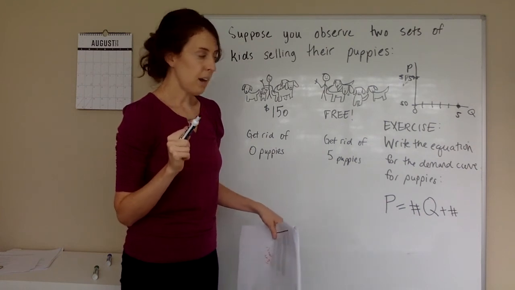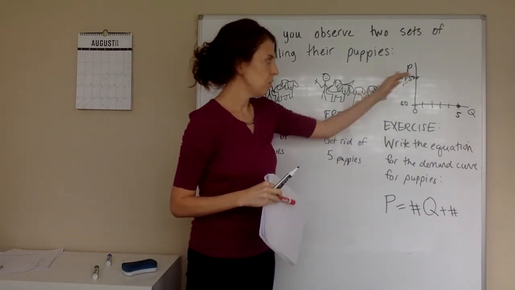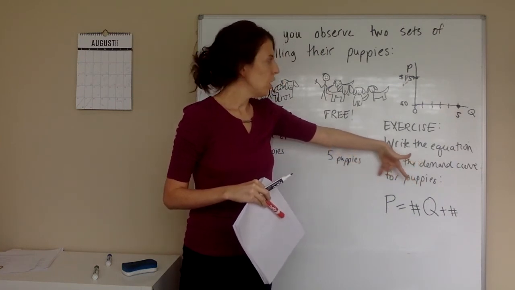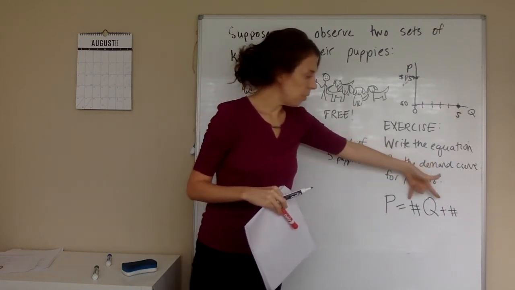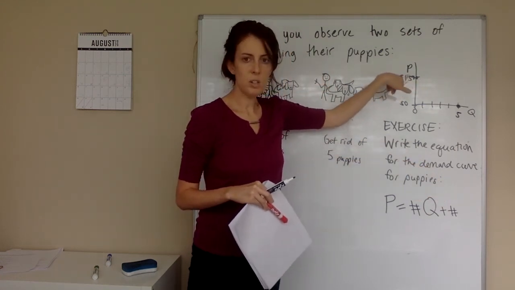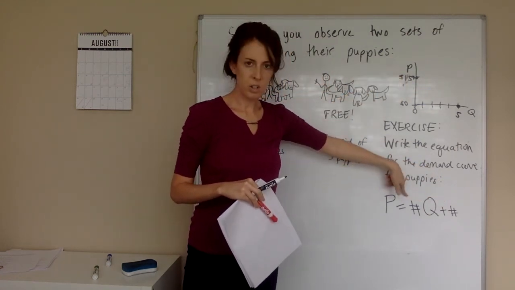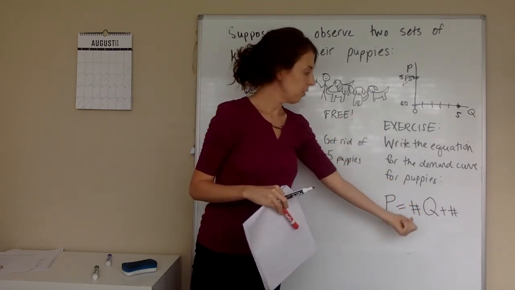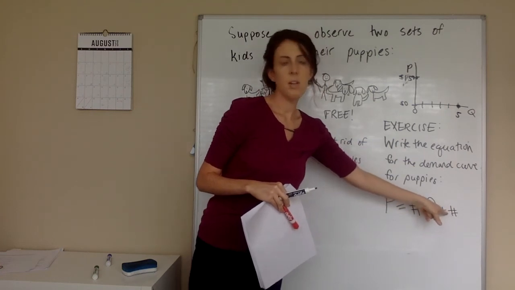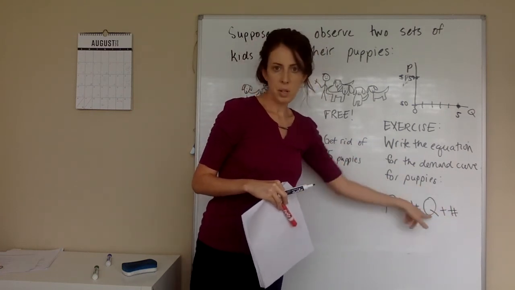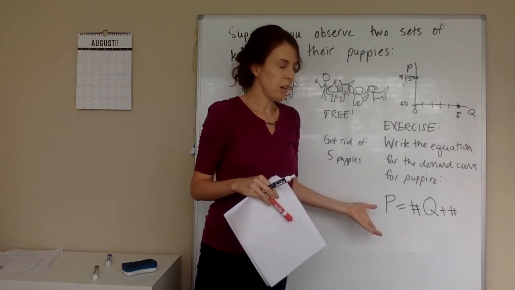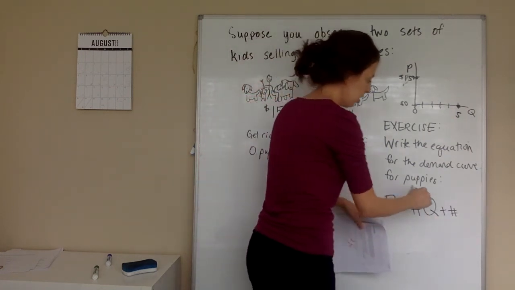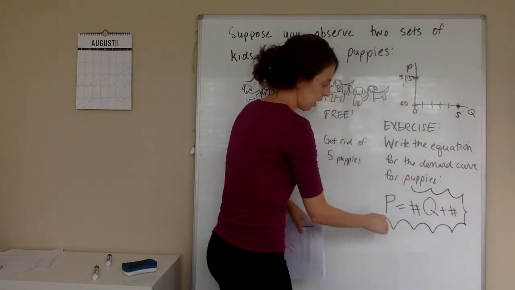Just as a reminder of how you do this, the first thing you do is you take one of the things you've observed, one of the 2 points, and you temporarily plug it in here, temporarily. Then you take one of the parameters, either the m or the b, you figure out what its value is based on this, put it into the equation, and solve for the other parameter. Then you've got numbers for the slope and the intercept. Put back in the placeholders for the price and quantity because we want to allow those to vary. Stick in the fixed parameters, and then have an equation of this form, and this is what you type into Blackboard.